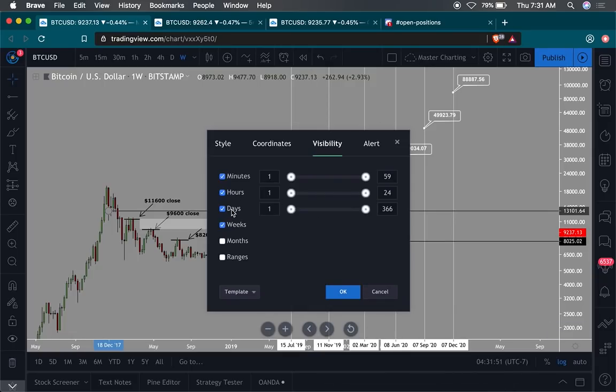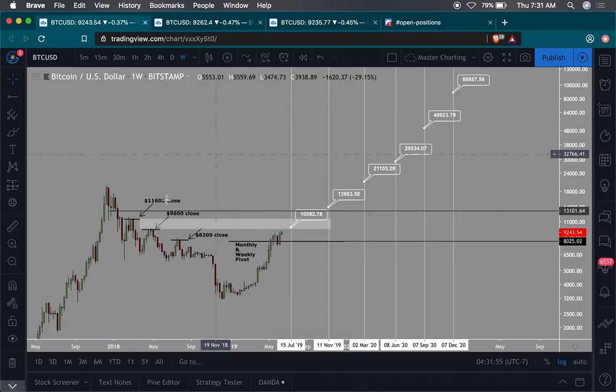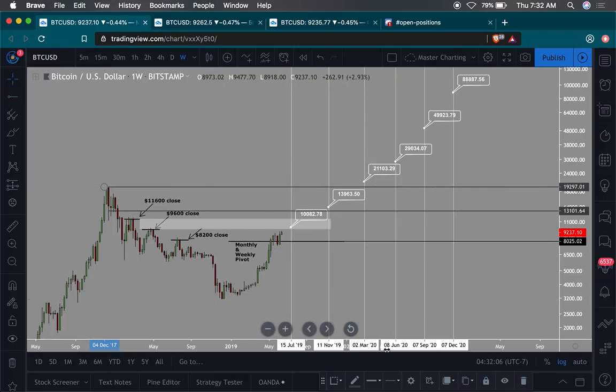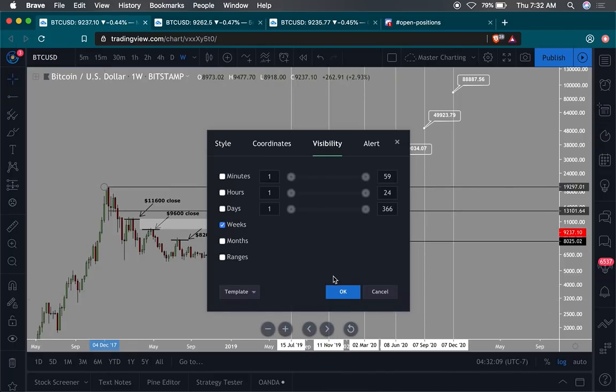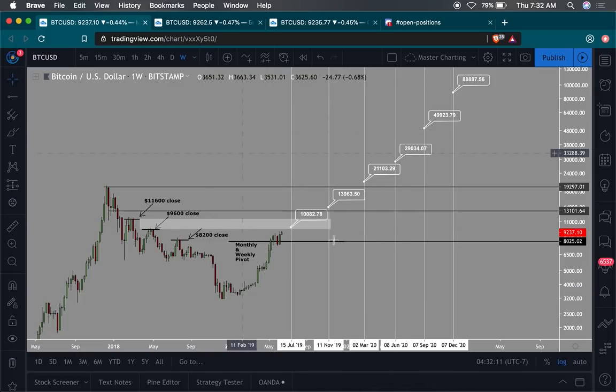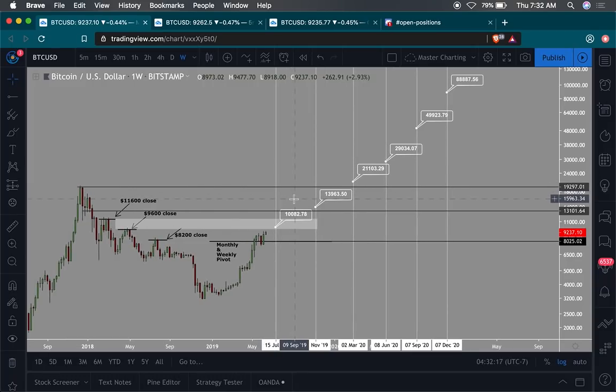All right, so I'm gonna move that right there. And then beyond that, I guess 13 and 14 is probably the range of the resistance, but I'm going to mark it as 13,000, then really just this top right here, which is the 19,000 or 20,000 top that we see. All right. So really, after this white block is broken, those are really the next big targets that we see. Okay. Awesome. Let's see what else we need to talk about.